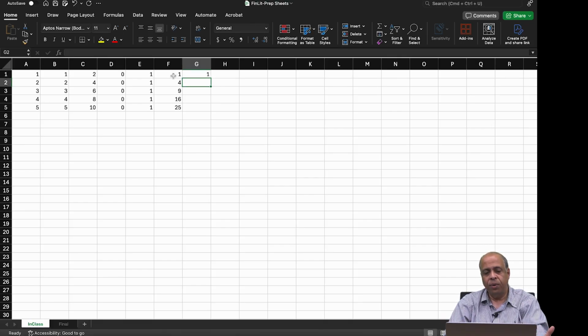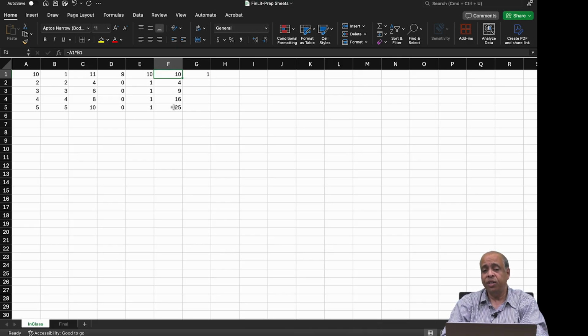So why should I use these cell references rather than the actual numbers? Well, if I change this to a 10, 10 times a 1, the answer should be 10. But you can see that when I entered the formula as an actual number, it did not change, because it still is 1 times 1. I entered this as numbers, not as a cell reference.